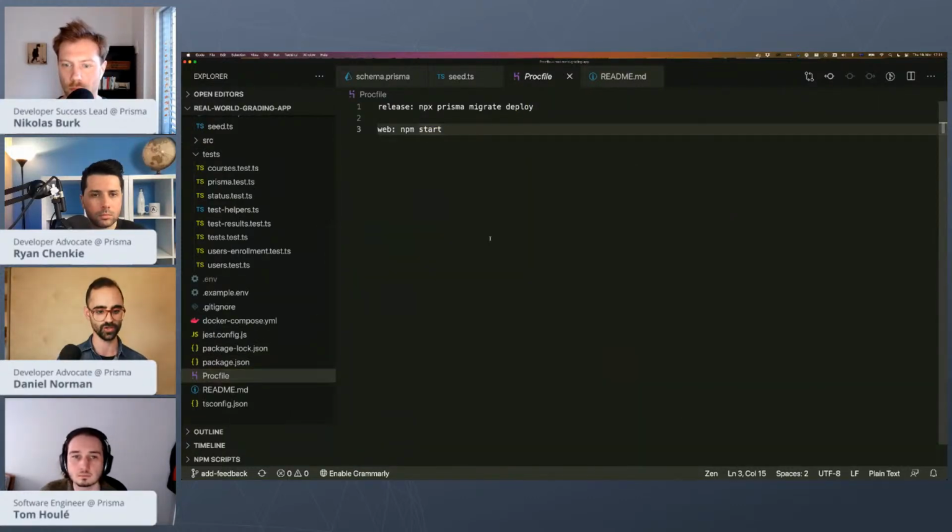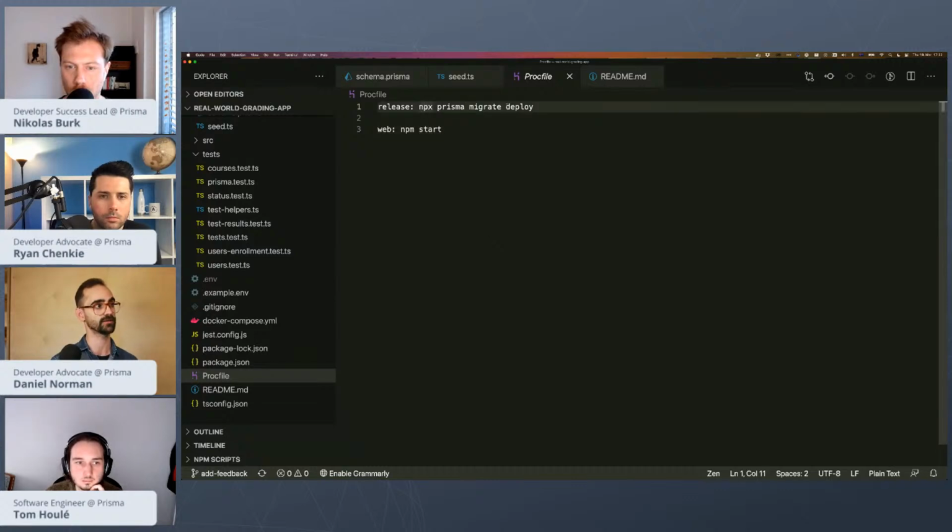Heroku has a feature called the release phase, which you can read about. I can drop a link to that. The release phase allows you to run any arbitrary command just before the new deployment goes live. In this case, we're running npx prisma migrate deploy during this release phase, which will ensure that the migration runs before the new version is deployed.